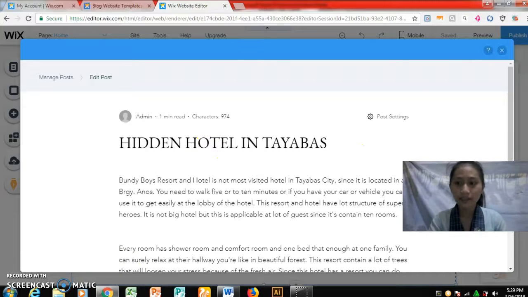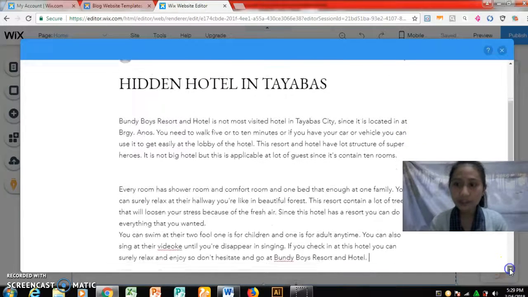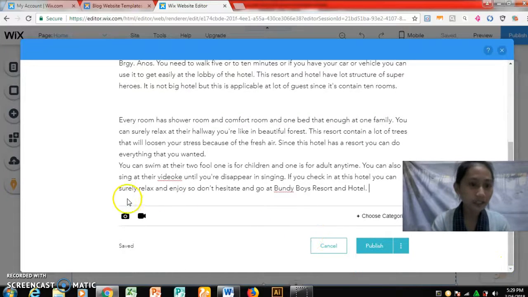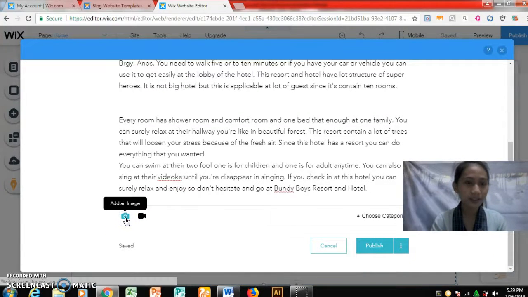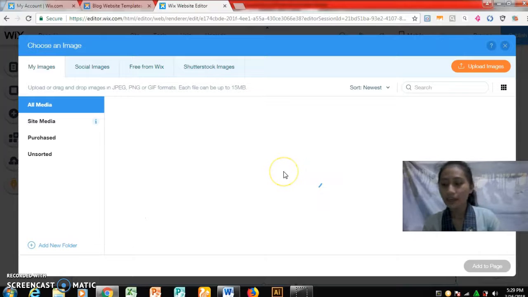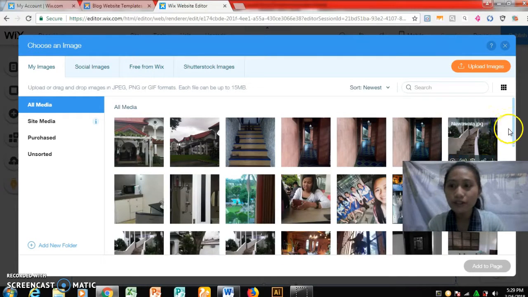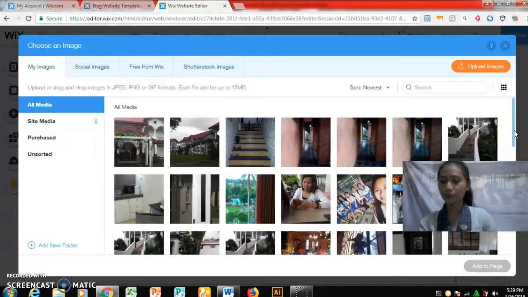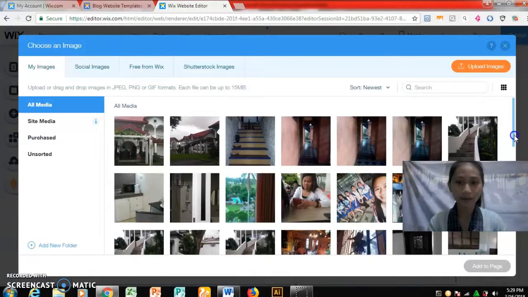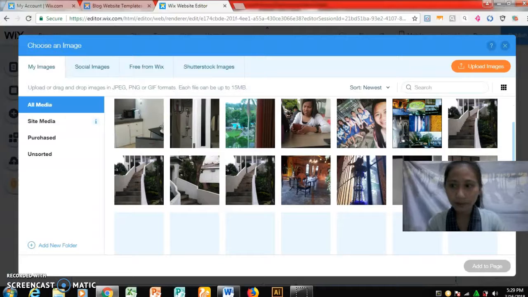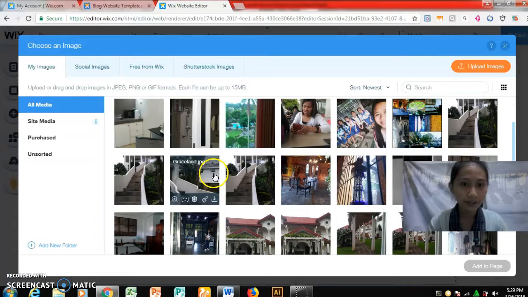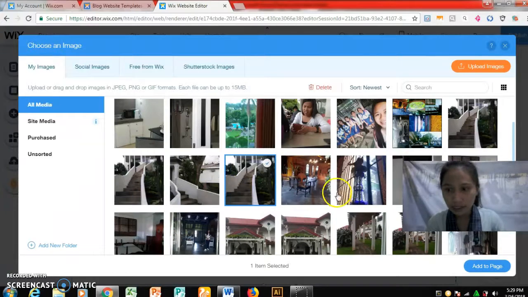Then if you want to add some images, just click this. And you need to first upload all the images you want to put in your article. I'm looking for some pictures here. Then I add this.